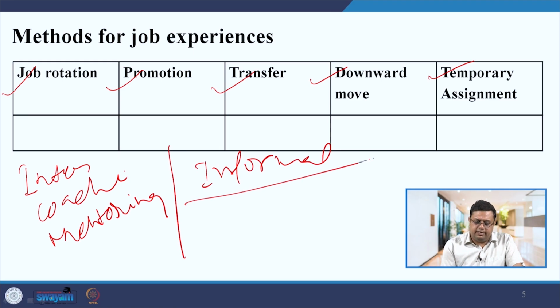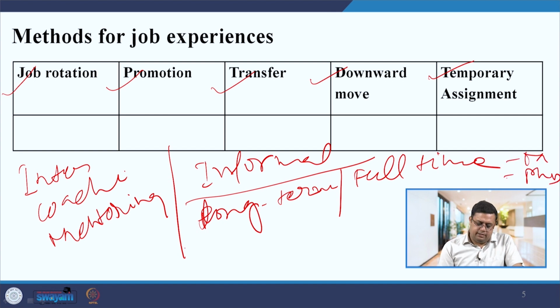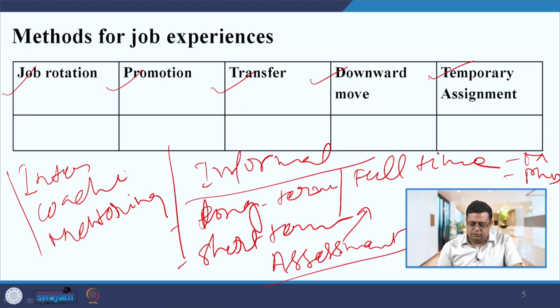In that also you can divide into two categories: long term education, or you can say full time education. Some people go for MBA, some people go for PhD, right, and short term education. And the fourth category is the assessment. So how many employees are being developed through the assessment. First some test will be done. It could be a skill test, ability test and personality test, and then constructive feedback is given to the employees.